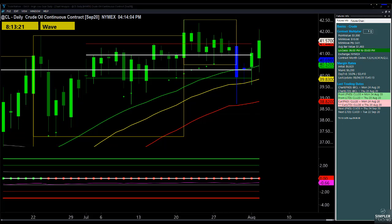Here's a really easy way to look at how I would segment out the entry zones. This would be considered aggressive. This particular level would be ideal for options, the QM mini, or a very small position size in the CL. This level here, kind of the lower 2/3 of the range between the 34 EMA on the close and the 34 EMA on the low. This is the low right here. So this level would be ideal for the full size, for more options or more QM.